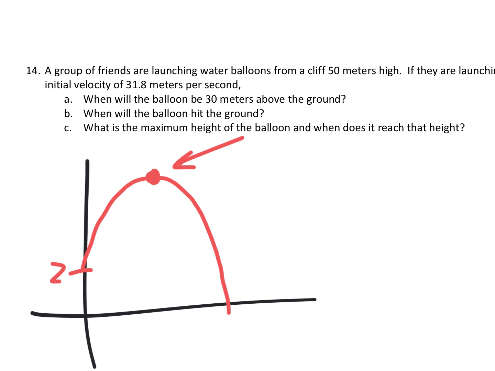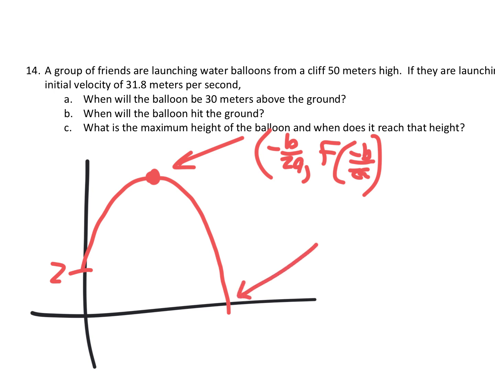But what's the formula for getting the vertex? I told you yesterday. Do you remember? Negative b over 2a is a good start. Comma f of whatever you just got. Why can't you just do negative b over 2a? Because then it's finding the axis of symmetry. That's the line, the x equals line that goes down the middle. Okay. And what formula would you want for that spot? Isn't this a quadratic? Isn't this where the solution of the quadratic is? So how about maybe the quadratic formula? All right.